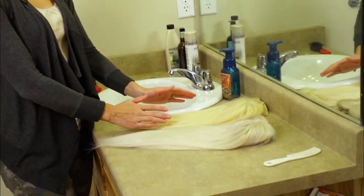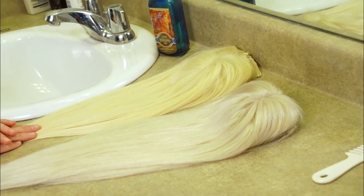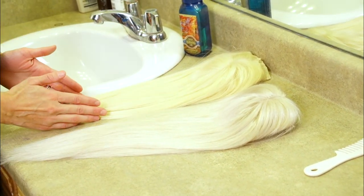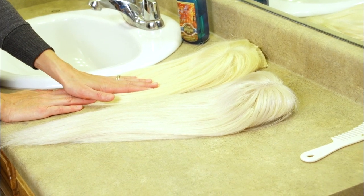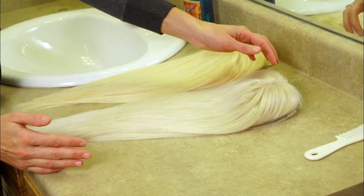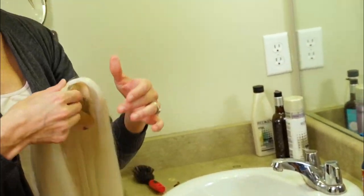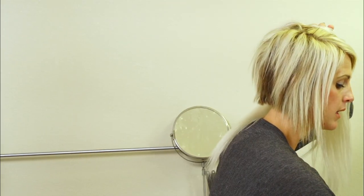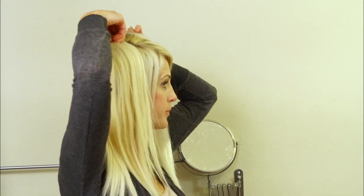This is the before. This is the bleached blonde color. And this is after we've toned. So this is the before. This is how they come in the lightest color that they offer, the bleached blonde. And this is what they look like when you're done toning them. And I'll show you how they look in my hair, just this one that's already toned. I'm going to show you on the other side what it looked like before.